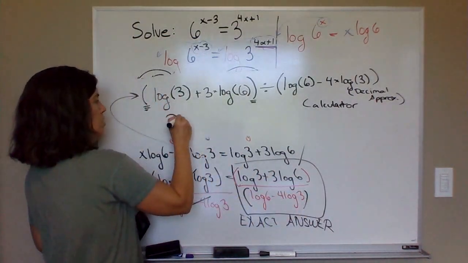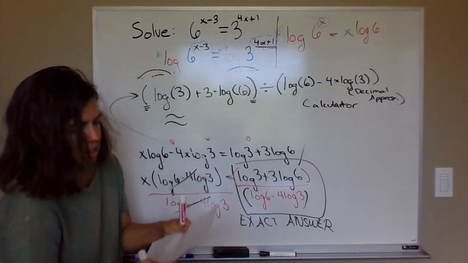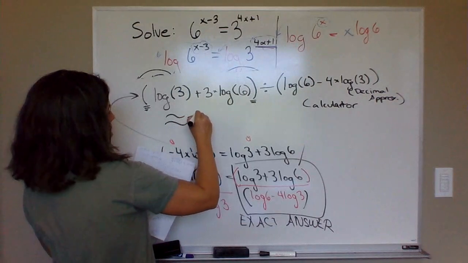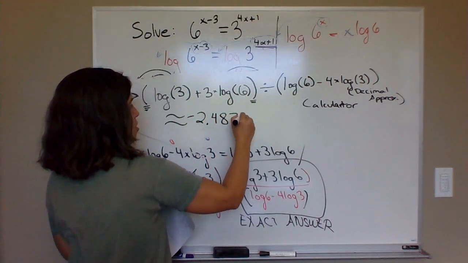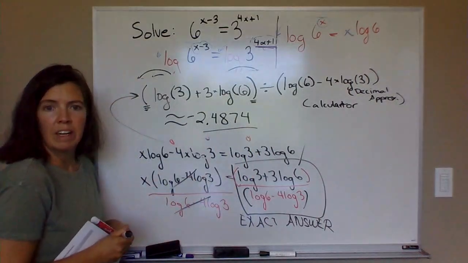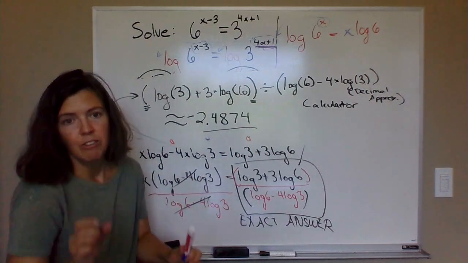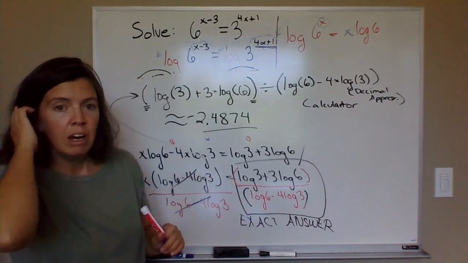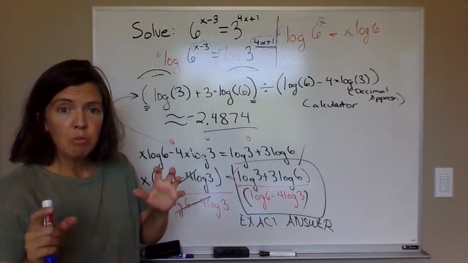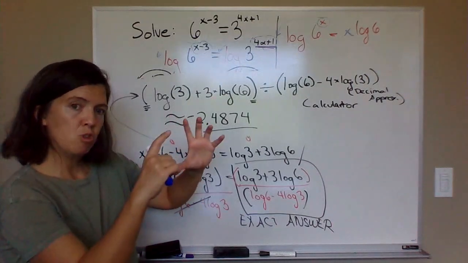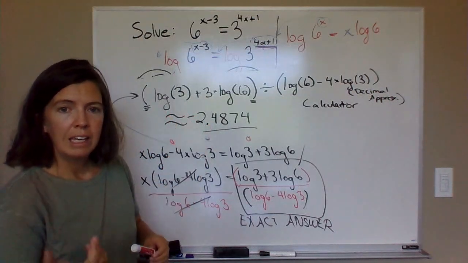And it should give you about, I wrote this down so I wouldn't have to stand here and do this, negative 2.4874 when you enter that in. And feel free, if you have trouble with that, to take a picture of what you've input into your calculator and email it to me. If you can capture the screen of what exactly you typed into your calculator, then I can help find the problem.